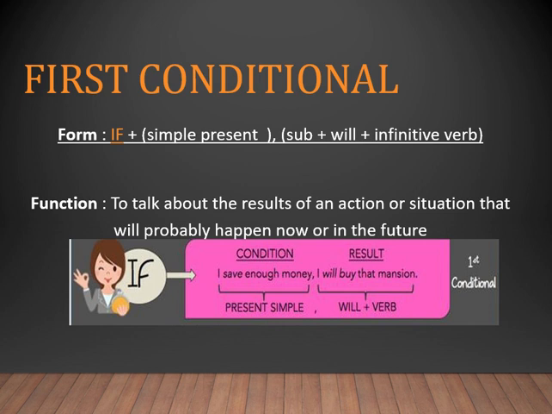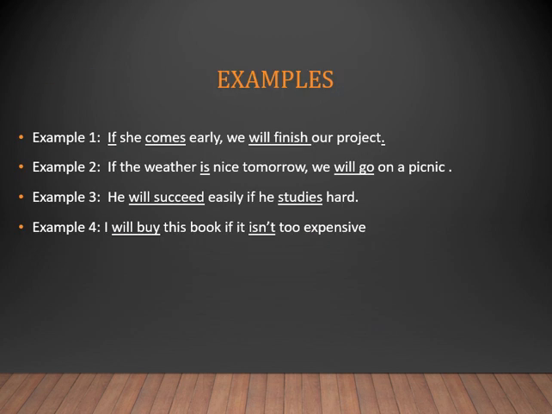Now let's move on to the next slide, which is about the examples. Example 1: If she comes early, we will finish our project. So here we have simple present. We put "comes" because she is a singular subject. In the result clause, the second part, we have to put will plus verb 1, will plus finish, right?